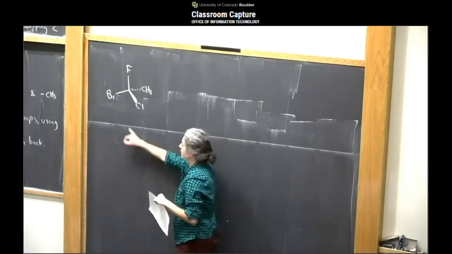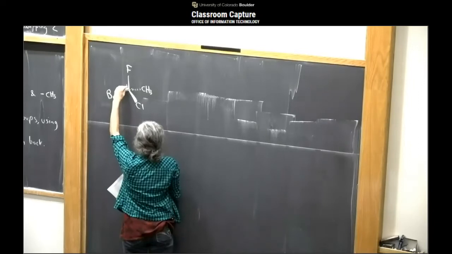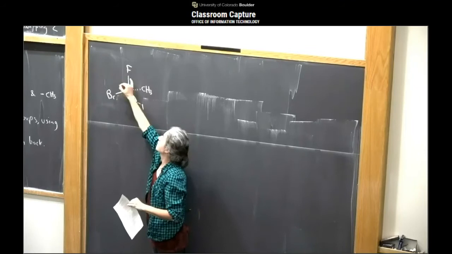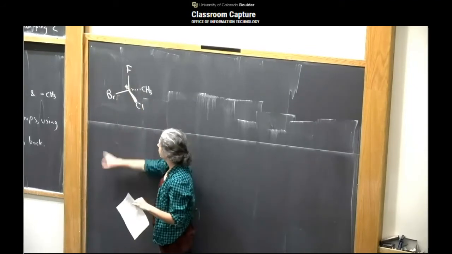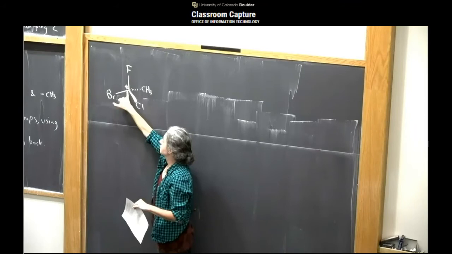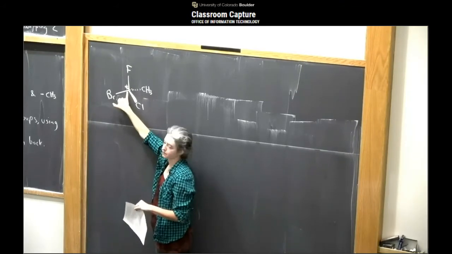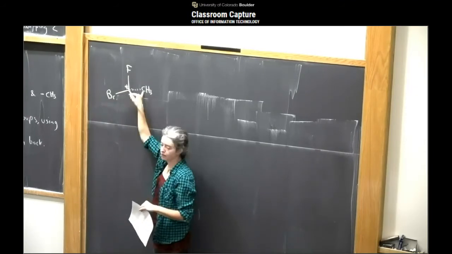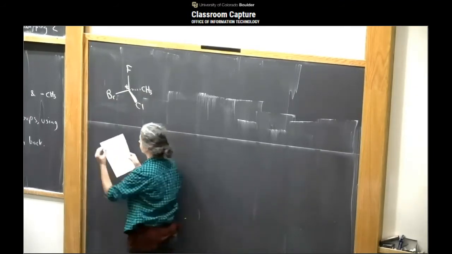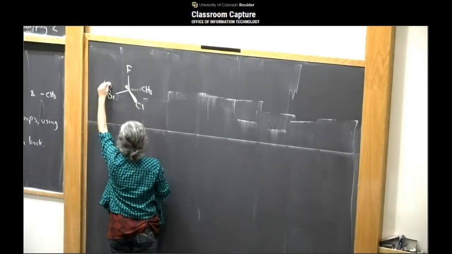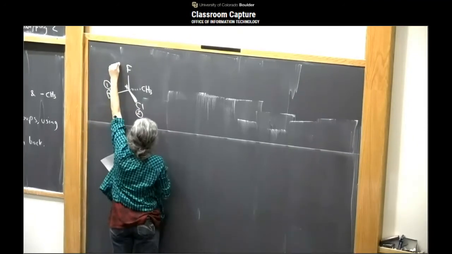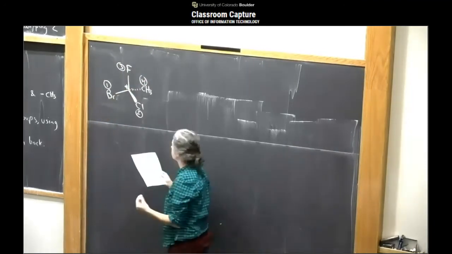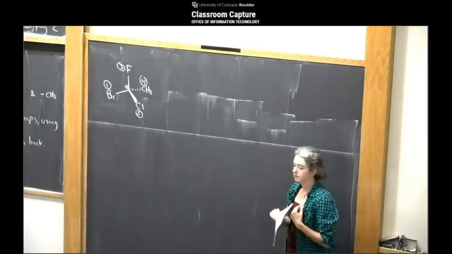Okay, so assigning priorities. I start with my asymmetric carbon, that's that one there. It's got 4 different groups coming off of it, a Br, an F, a CH3, and a Cl. I move out 1 step from the asymmetric carbon in all 4 directions and compare. So right off the bat, I got bromine versus chlorine versus F versus carbon. That right there is enough to let me assign priorities. So bromine is 1, chlorine's 2, fluorine's 3, and the methyl group is last. Okay, so any questions about that so far?